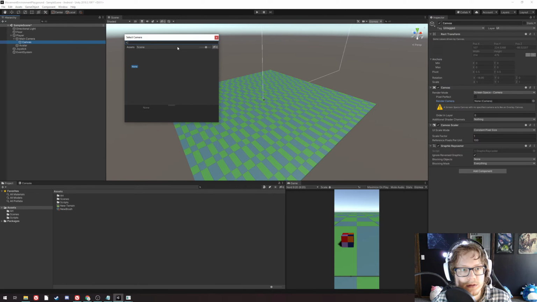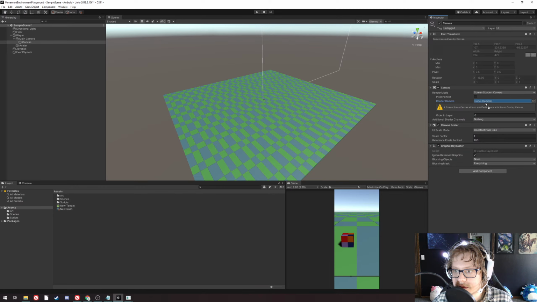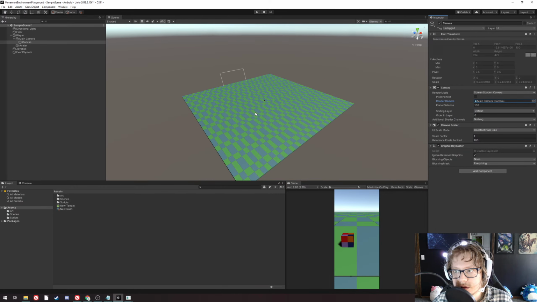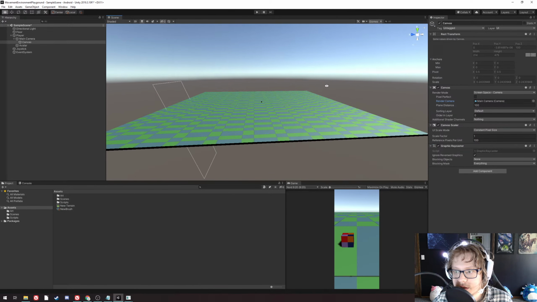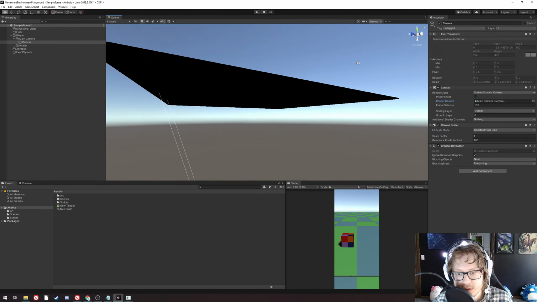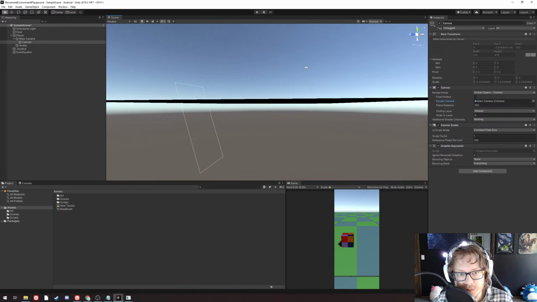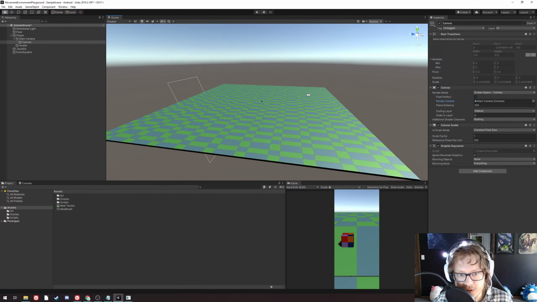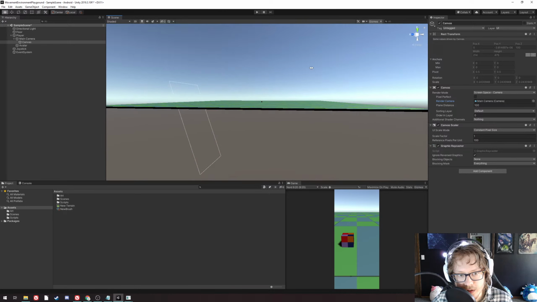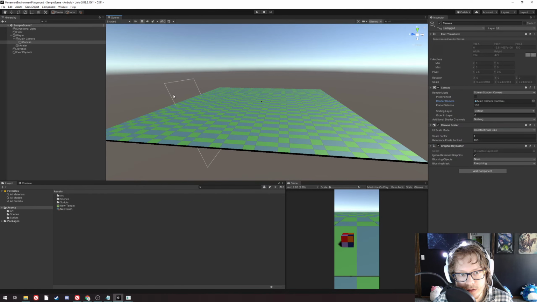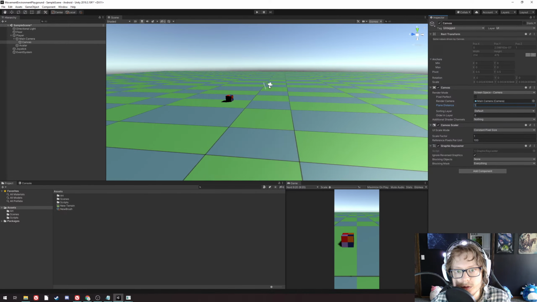I'm going to pick the main camera in my scene as its camera. It's just going to always be in front of it. This can be a problem on mobile. I'll show you here why, because you can already tell what the problem's going to be. The floor blocks our ability to see the canvas. We don't want that most of the time. So check it out. How can we fix that? Let's just try a plane distance of 1 and see if that works.